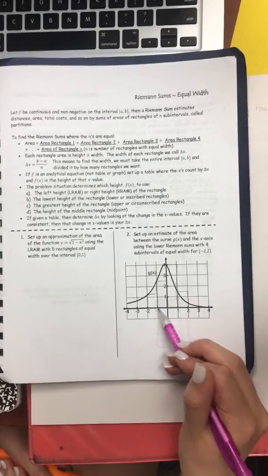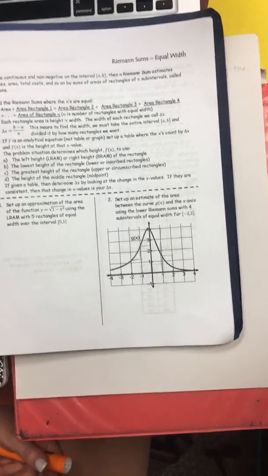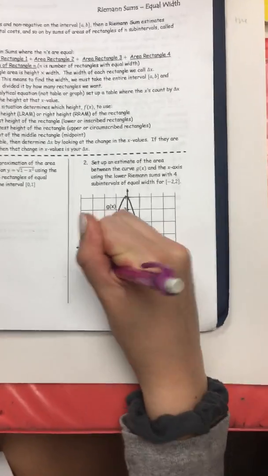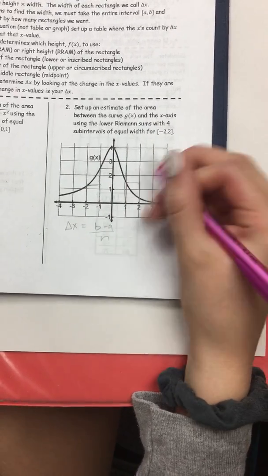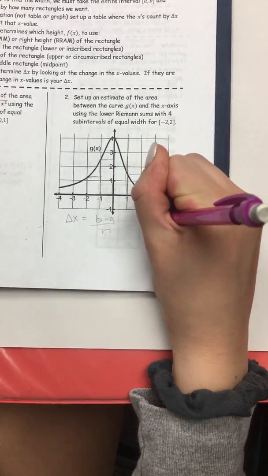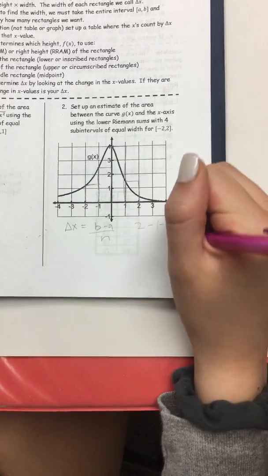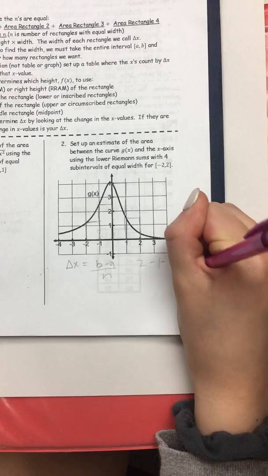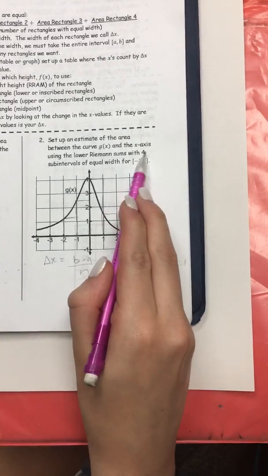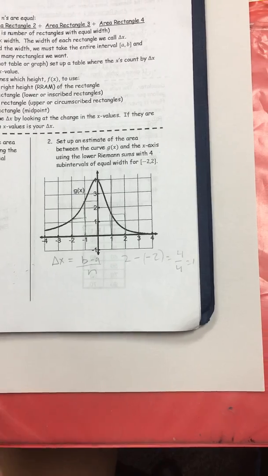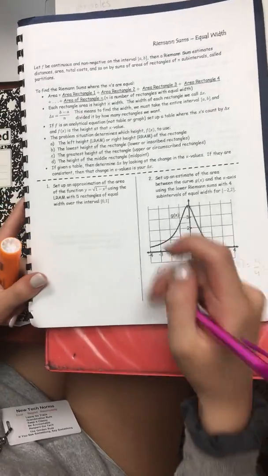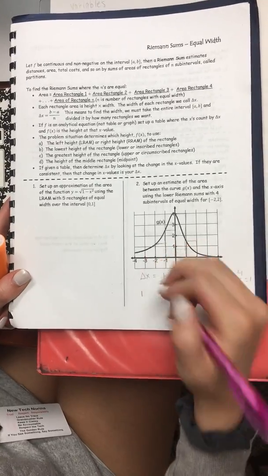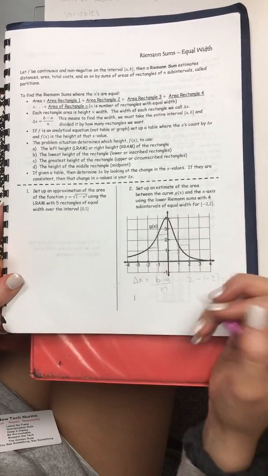And for this graph, they all have the same width, and that's pretty easy to tell because it's a really simple graph. But if they didn't, you could use the equation change in x is equal to b minus a divided by n. So in this case, our b would be 2, and our a would be -2, which would end up being 4 over 4, which is equal to 1, because n is however many rectangles we have, which is 4. So if they were uneven, that would give us the change in x, which we can easily see is just 1 here. So now we have our change in x, which is equal to 1.